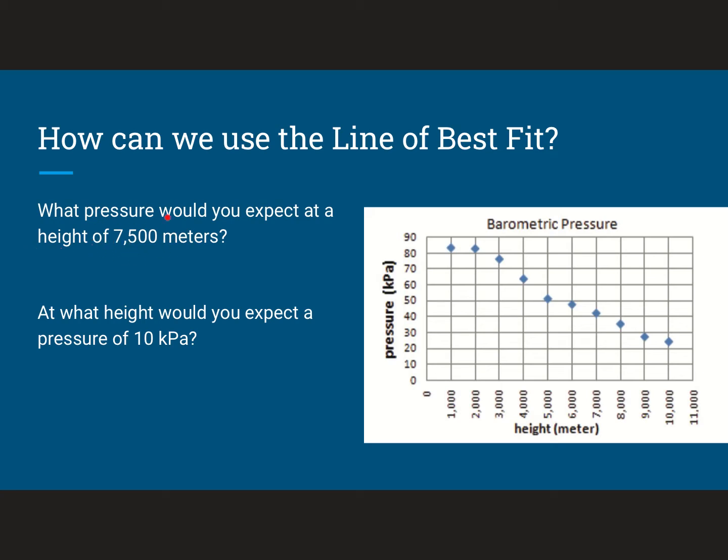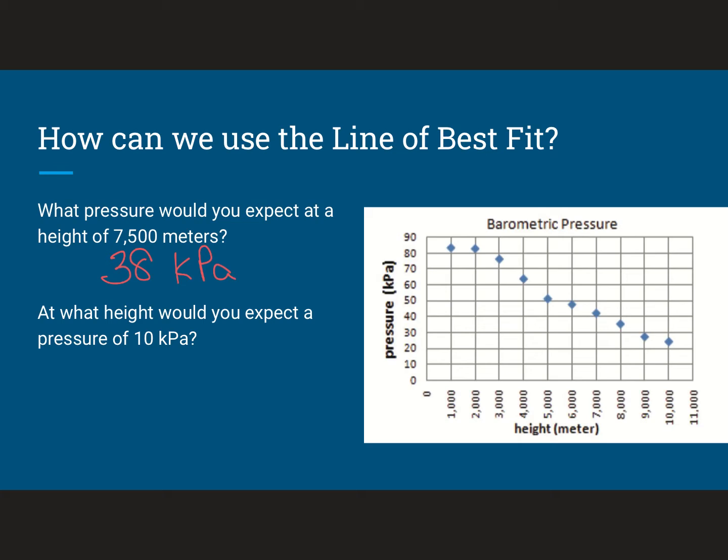Well, in order to figure this out, we're going to have to look at this graph. If I come here, here's 7,000 meters, here's 8,000, about halfway in between. I'm going to go to where would I expect it to be? Well, I would expect a dot for that to be right about here. To figure out the pressure, all we do is come directly over and say, okay, that would be, let's say, 38. So that would be my answer there. It would be 38 kPa.